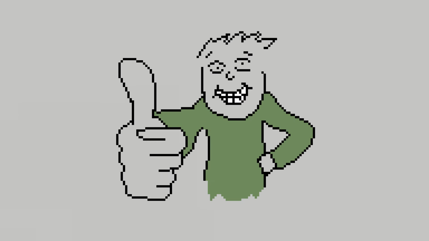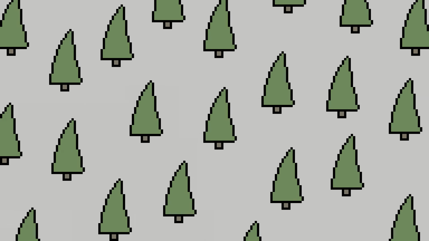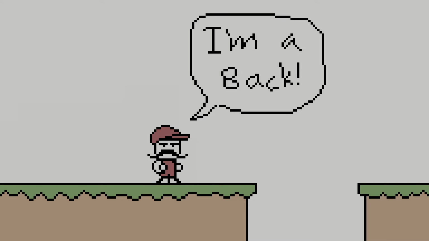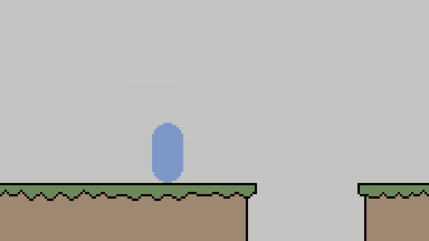And remember, it's best to save time by doing just the bare minimum. For example, if you have trees in your game, just draw one and copy paste it all over. Got a character with all the movement abilities of Mario? No need to animate him doing all his moves. Instead, just draw him once and squash and stretch. Or just leave him as a blue prototyping shape. No need to draw him at all. Make it look like it's animated and it should be good enough.